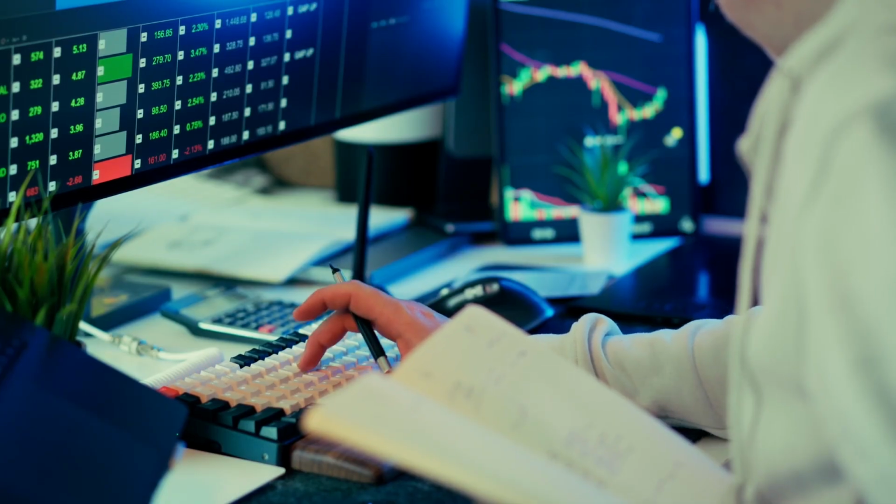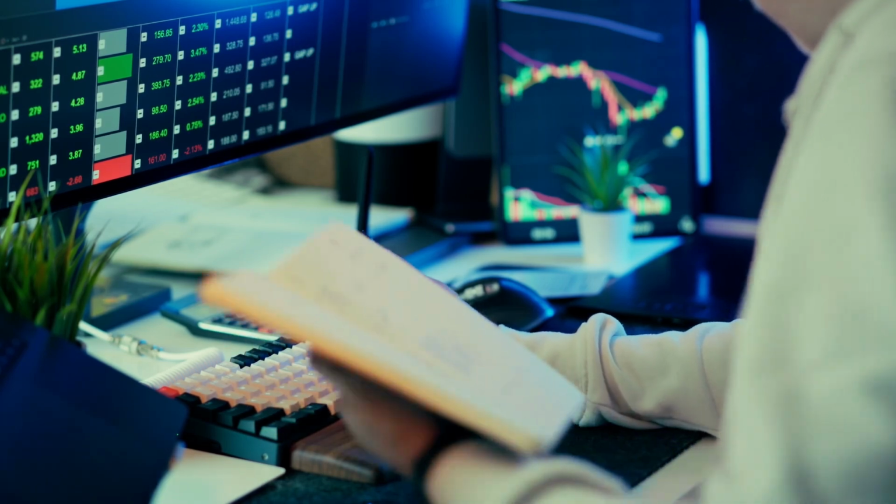The OKX Web3 wallet is a built-in wallet inside your account, operating on the principle of self-custody. In a classic exchange account, funds are under the platform's control. You see the balance, but the keys belong to the exchange. In the Web3 wallet, it's different. When you create it, a private key and seed phrase are generated, and they belong only to you. OKX does not store or control them.